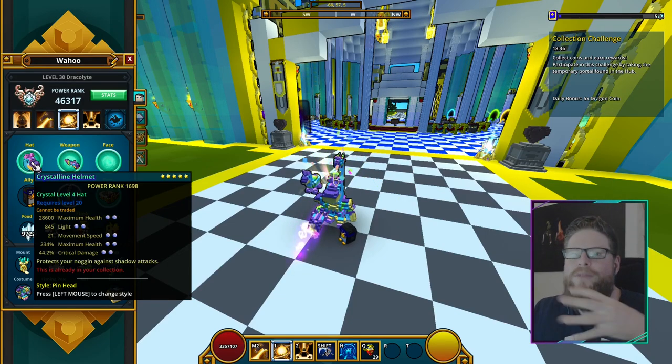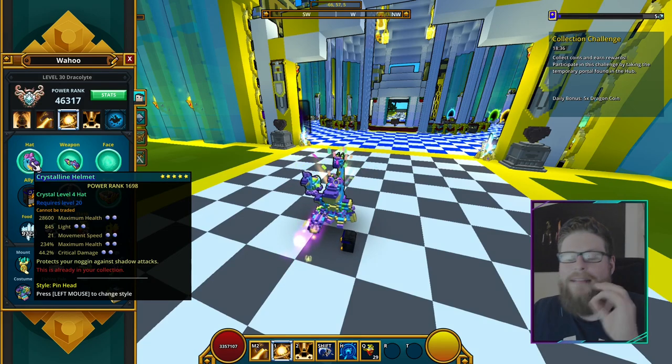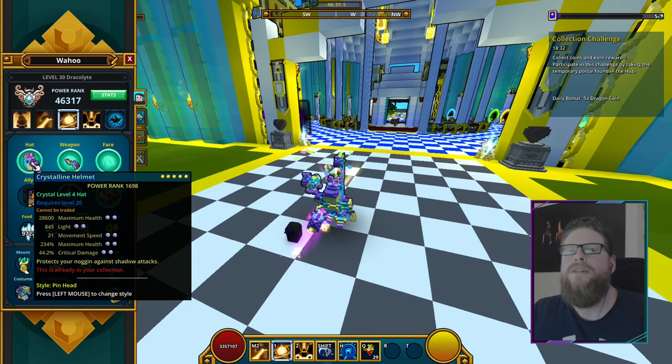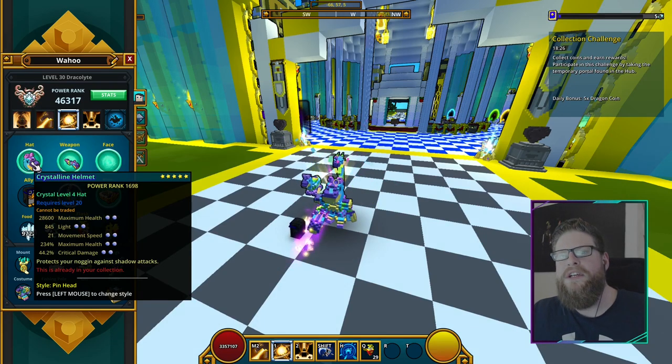I feel like I'm talking like a broken record here, like an ad for the Dracolyte. But movement speed, any of the classes that don't really need too many stats, right? I feel like those are the best ones to go into because you don't really sacrifice anything, and they kind of compensate for not doing that.